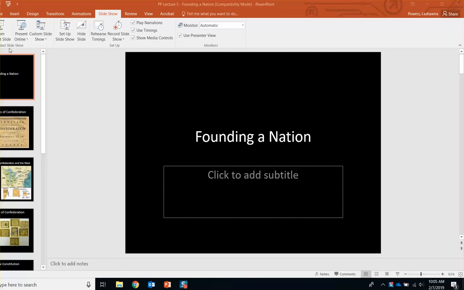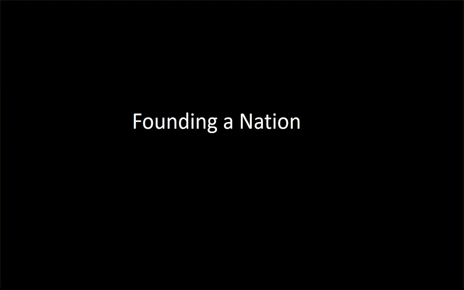Okay, so we are ready to start Lecture 5. This is called Founding a Nation, and it's really about how the U.S. is going to set up a government now. No longer, obviously, under British rule, or no longer wanting to be under British rule, so they have to come up with a new way of doing things.